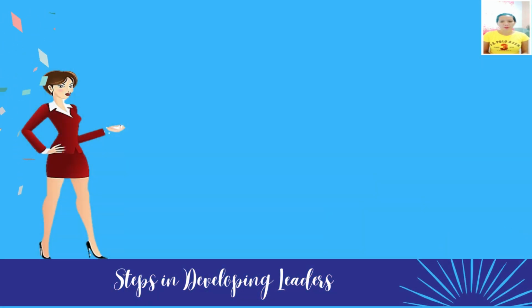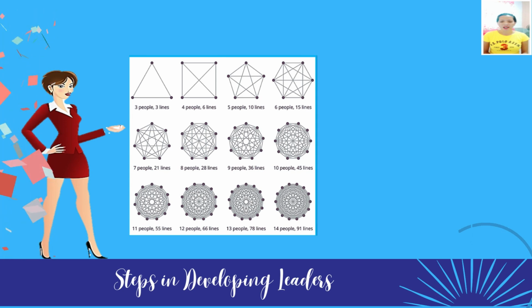Let me start my report with this photo from Stack Overflow. As you can see, there are geometric shapes, dots in every edge with lines connecting in it. Geometric shape represents the organization. The dots are the people, staff, or the members in the organization. And the lines are the communication they are making.